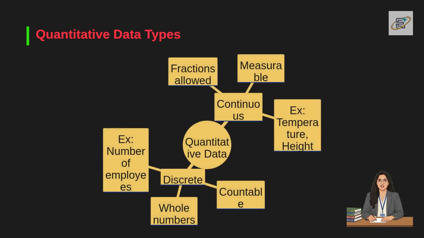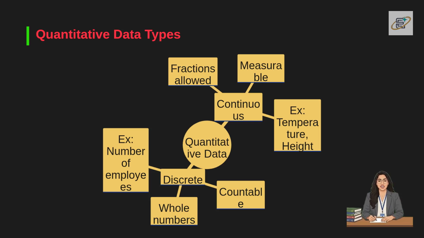Let us zoom in specifically on quantitative, or numerical, data. In the world of data analytics, we divide quantitative data into two distinct subcategories, and you need to know the difference between them. The umbrella category is quantitative data, representing anything we can count or measure. The first subcategory is discrete data. Discrete data consists of separate, distinct values counted as whole numbers. You cannot have a fraction of these values.